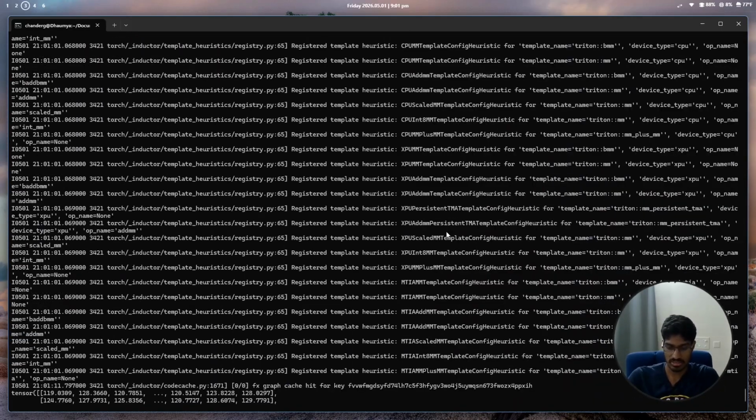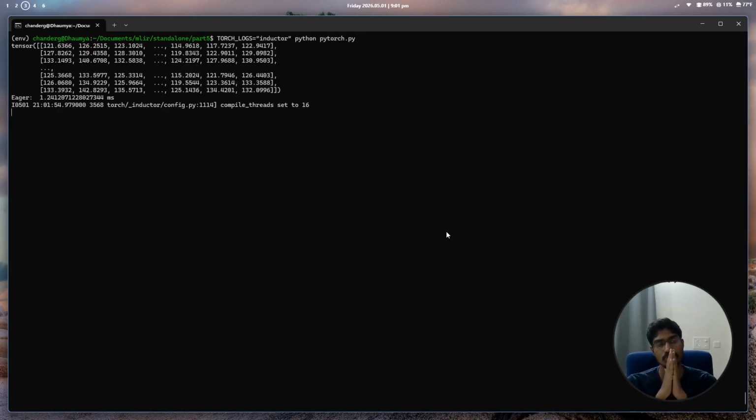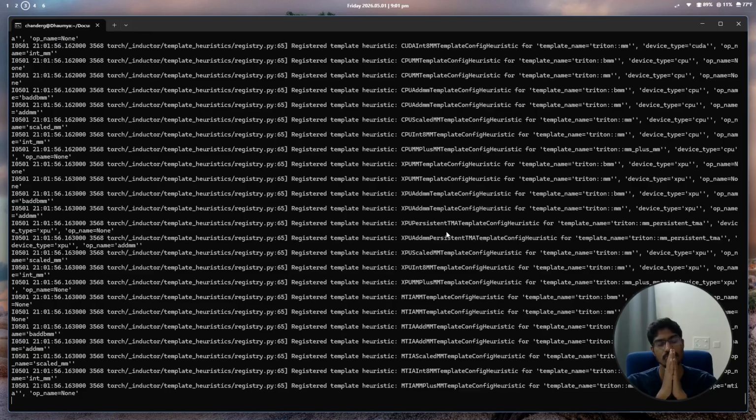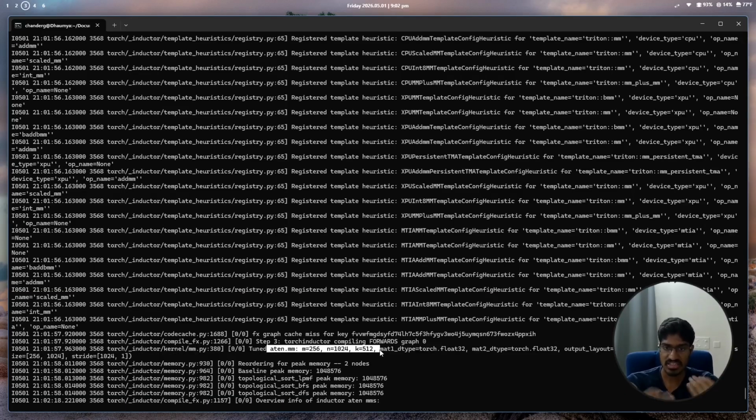So let's do one thing. Let us just remove the cache and let's run this again. This is what I actually wanted to show you. There is now a cache miss, which means it has to compile. So this is where it's actually going through compilation for our scenario. And you see here 18.mm showing up. That's our core matmul. So there is this kernel mm.py which tries to tune this mm. And see, this is the input default size that we pass in, right? That's the default. So I don't know, it starts from there.